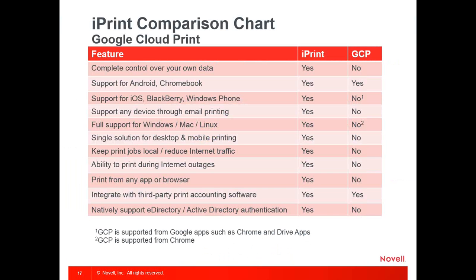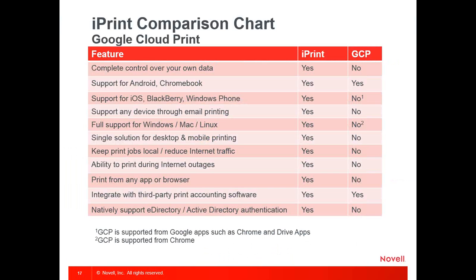going to leverage Google Cloud Print, I am doing Google authentication. So if all of a sudden one day I'm having an issue or something, am I going to be able to troubleshoot that? Probably not. I'm going to post a message on some Google forum because it's not like I can probably call them up or anything, and then hope that someone responds. And we know how that goes whenever there's any kind of outage in any Google service, versus iPrint leveraging all that stuff natively. So if you can't authenticate to the iPrint app, that means your Active Directory is not working properly, or your eDirectory is not working properly.